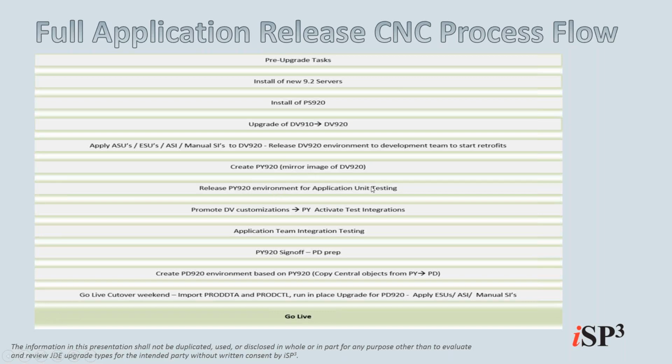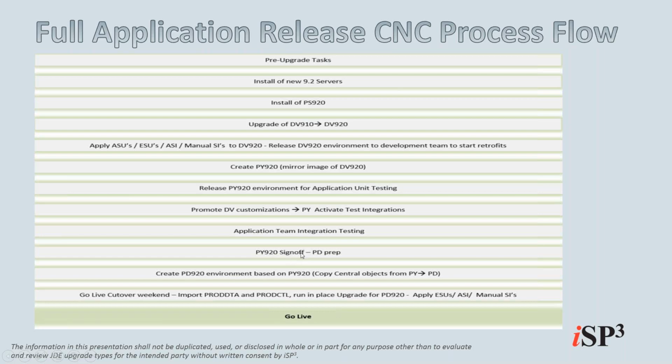So they would go in and unit test, and as that's happening, the promotions of those retrofits are happening. So they get moved up, and then you communicate to the team to test this. You activate your integration points as well to make sure that PY simulates what you're going to have in production in the future in a very controlled environment. And then the apps teams go through their integration testing. They sign off PY and say, yep, we're good. Everything is tested. Everything's good after all the issues have been fixed.